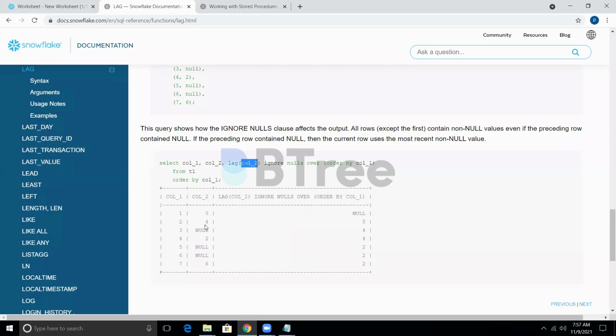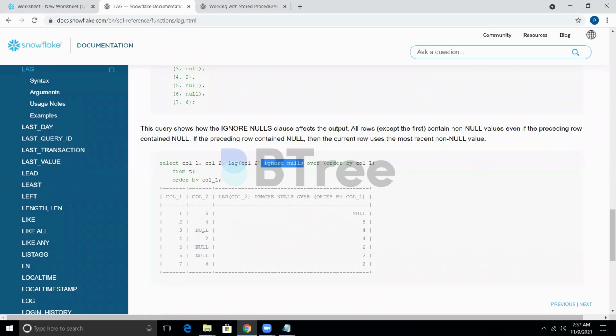When you give lag of column 2, it gives you the previous value, and it all depends on how you order your column. When you order by column 1, for 4 you'll get 5, for null you'll get 4, and for 2 you'll get nulls. Nulls would be skipped anyway, since ignore nulls is the condition we are giving.